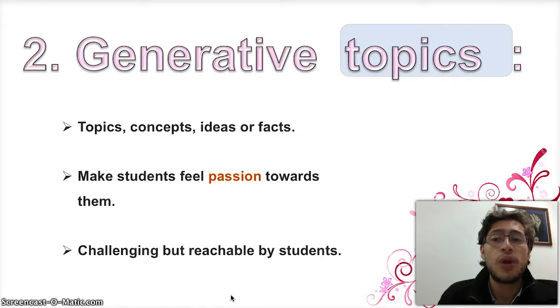Before, in CLIL, we worry a lot about identifying contents, identifying topics in a concrete and objective way. In teaching for understanding, we can be subjective. We can state and identify topics in a way that catches students' attention. In order to give you an example, in CLIL, we would have said that animals was a content, a topic. It is stated in a concrete and objective way. Now in teaching for understanding, we can put it in a fun way, which wasn't valid in CLIL. For example, we can state it as awesome animals, let's take a ride through the jungle, and so on.